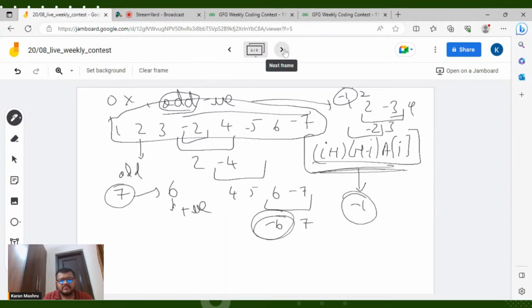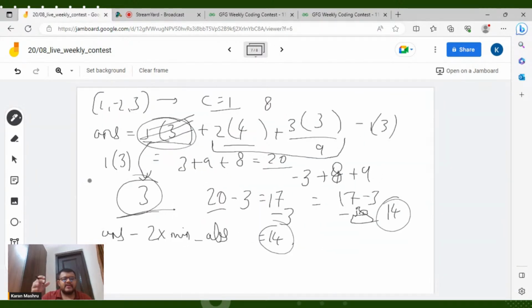So what we do is we calculate the sum of all the subarrays, considering all the elements to be positive, and if there are an odd number of negative elements and no zeros are present, then we consider the element whose contribution is the least as the negative element. And what is the contribution of one element? It is (n minus i) into (i plus 1) into a of i for the ith index element.